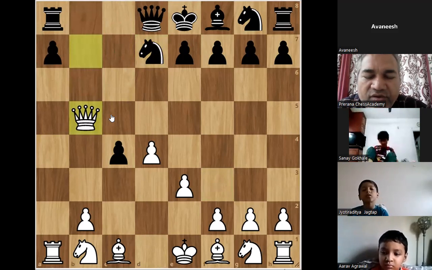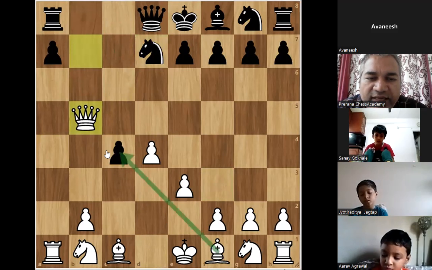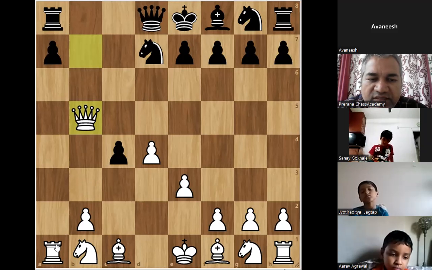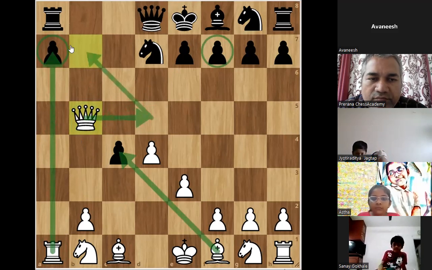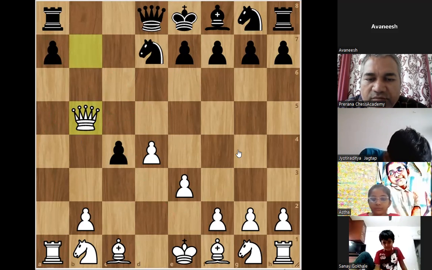Okay, kids. So now if you look, white is in much better shape, right? White can capture this, and then white has all the pieces. The diagonal is also open. E5. Yes, this is also open. You can bring the attack here, capture this, and we can put pressure on F7. Correct, right? So much better for white.